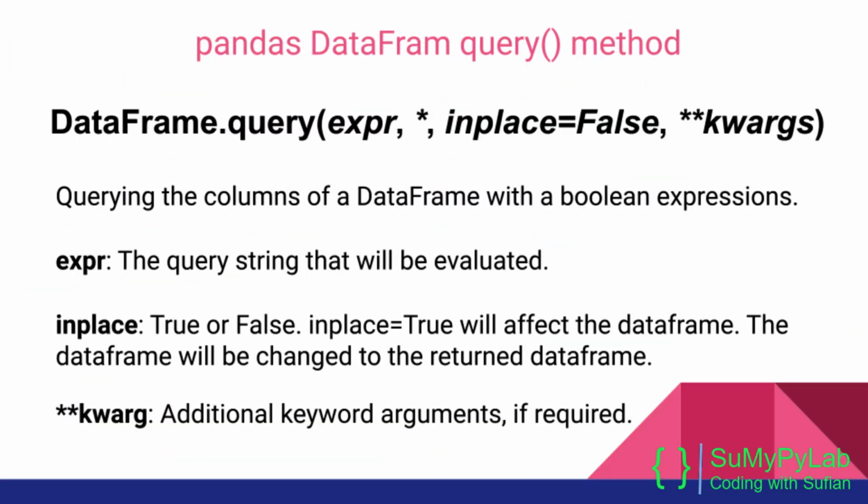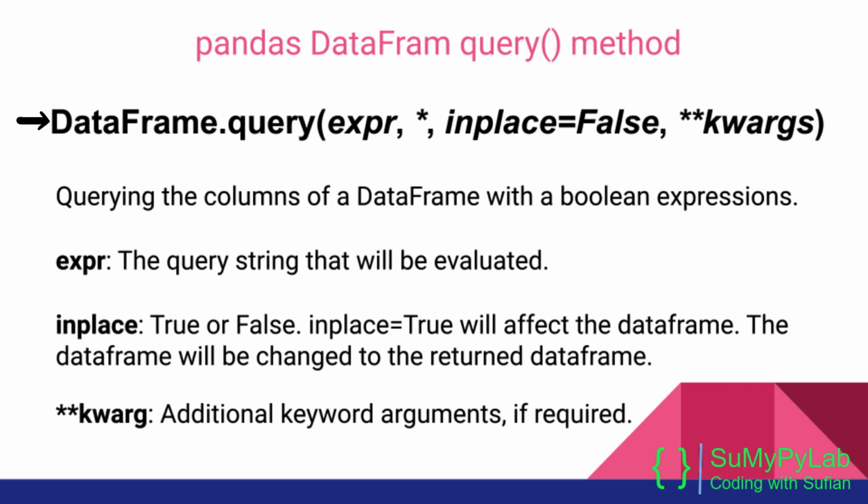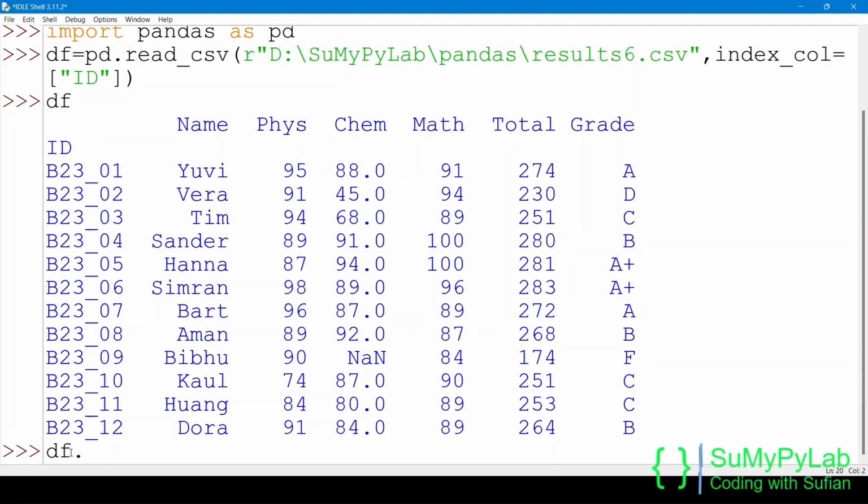Now we will use the pandas query method for querying the data frame. It is a powerful method that allows us to pass the query as a string. The string is actually a Boolean expression that is evaluated to true or false. The syntax is shown on the screen. If the syntax appears to be complex, don't worry, we will learn to use it with a few very simple examples. So, let's begin with our first example.